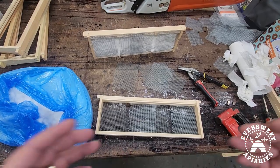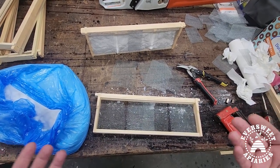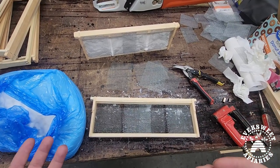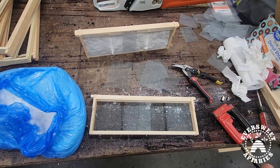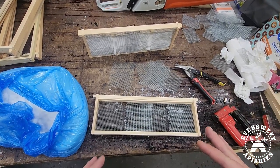If it's cold and they're in a tight cluster they can't access that winter supplement. So I thought about it and figured there has to be a way to put this down near the cluster so they can access it if they need it. We like to feed supplements even if they have winter stores.